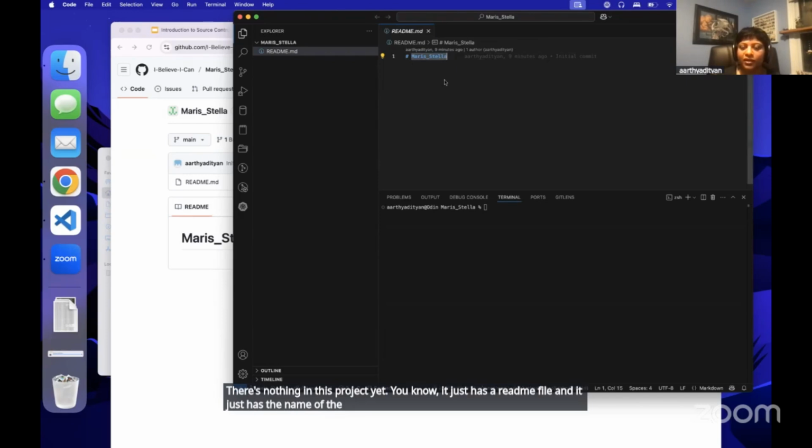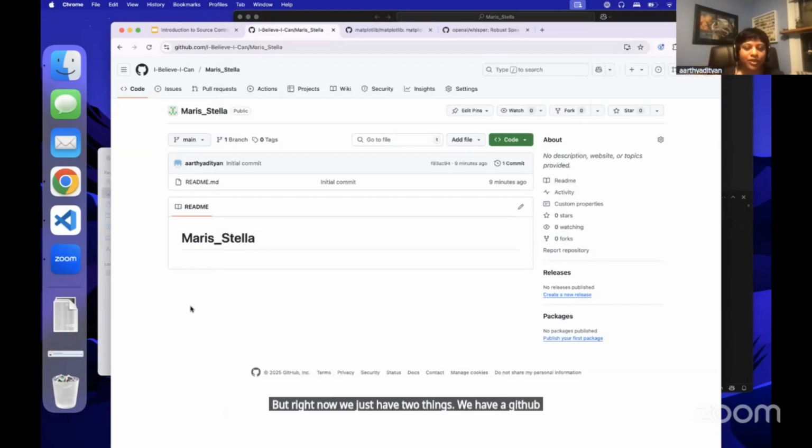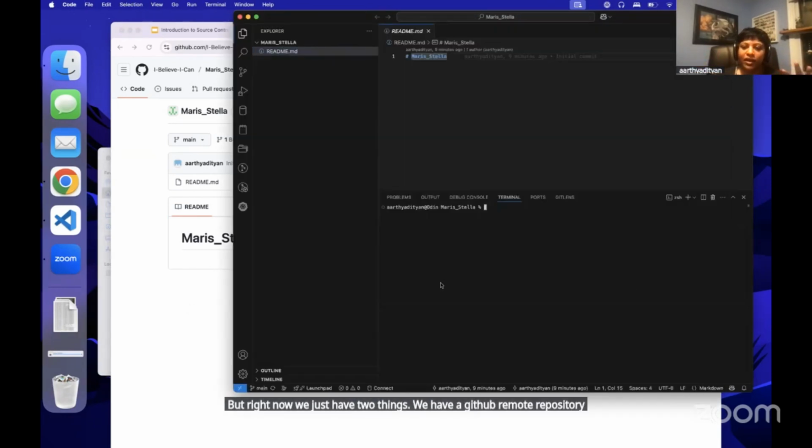So I'm going to open this folder here in VS Code as well. Okay, so now I have the same folder. It just has the one file. There's nothing in this project yet.